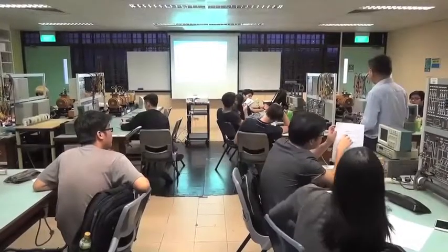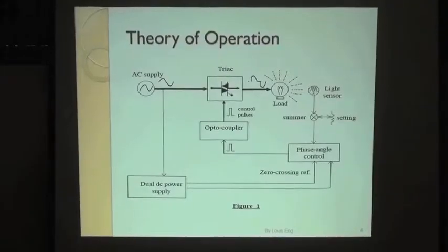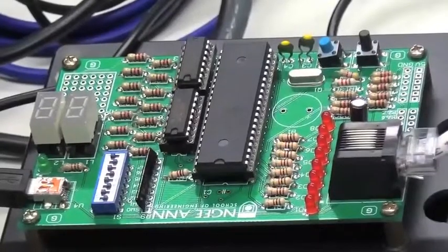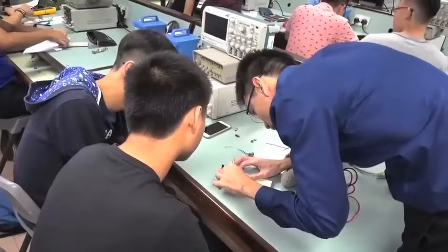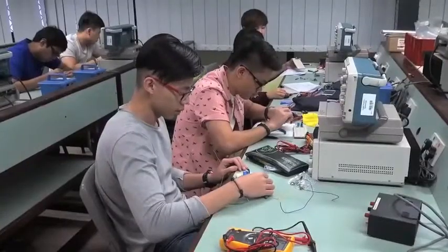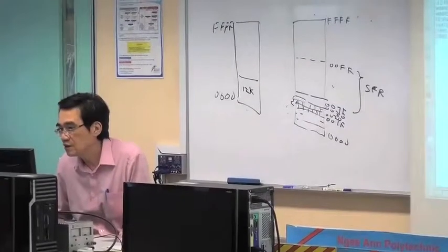The first module is Power Electronics and Applications, or PEA. In this module, students learn about the power semiconductor device and its applications for electric power control. In this project, students are taught on the working principles and guided to construct and develop their prototype breadboard for an H-bridge motor driver circuit.